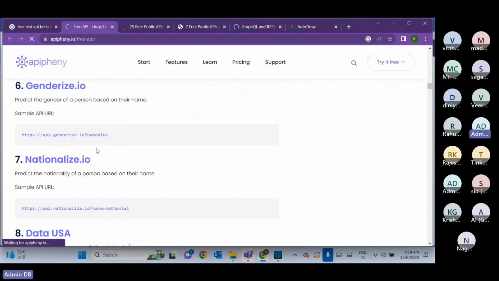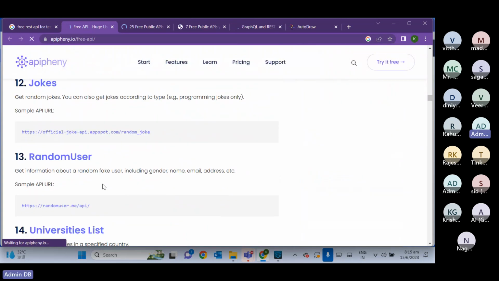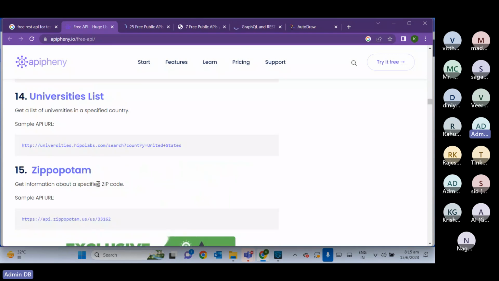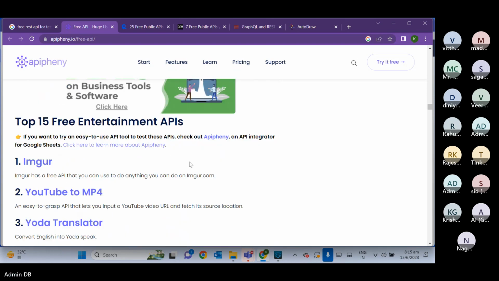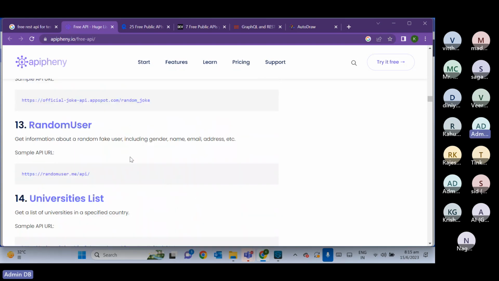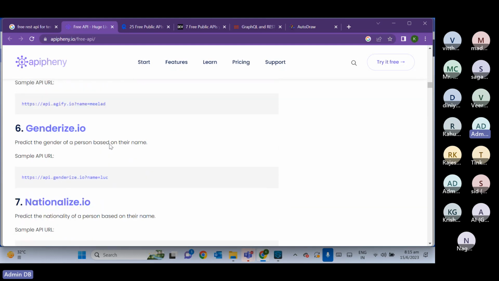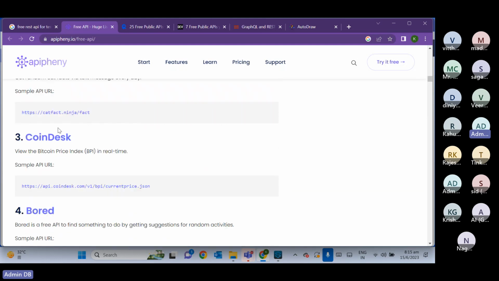These are a few free public APIs. They have been created for testing purposes only, just dummy kind of APIs. Let me show you any one API from here.